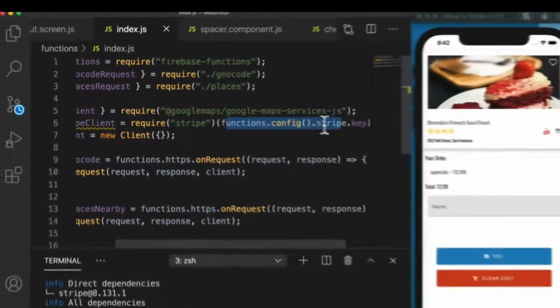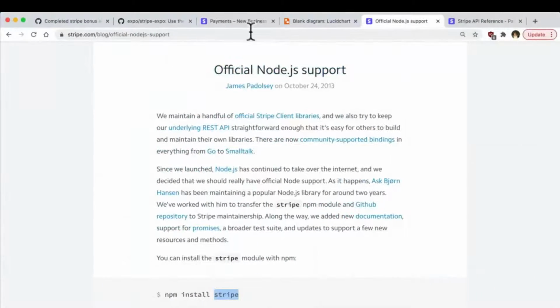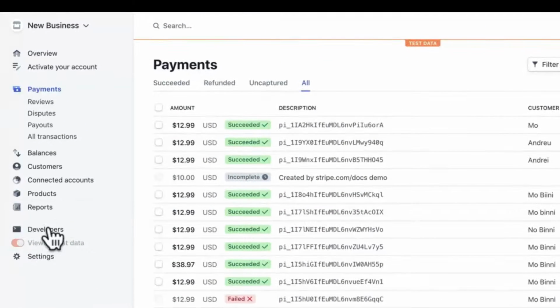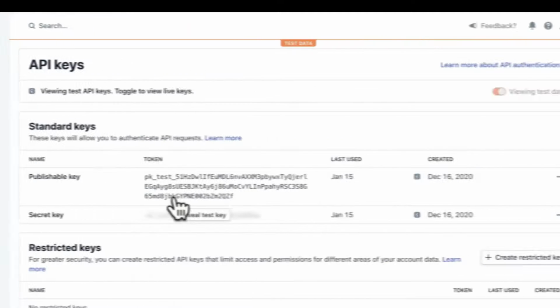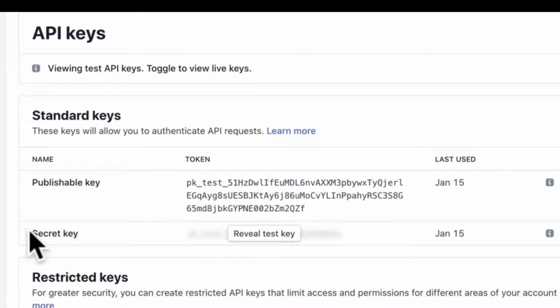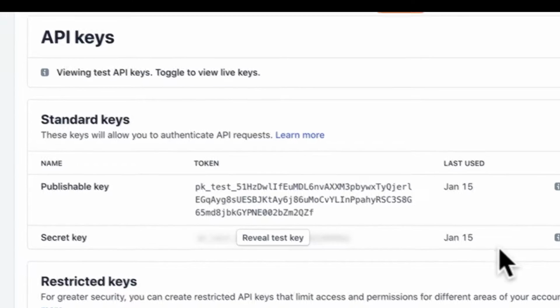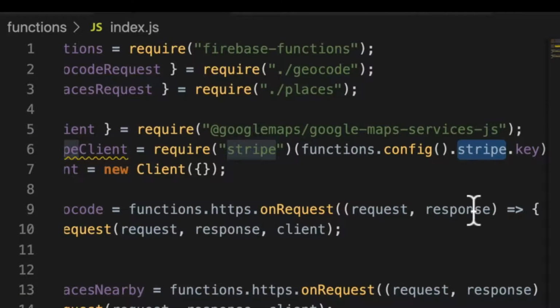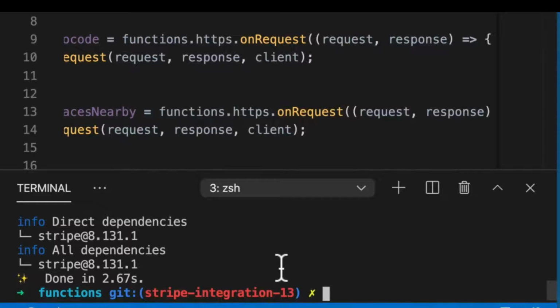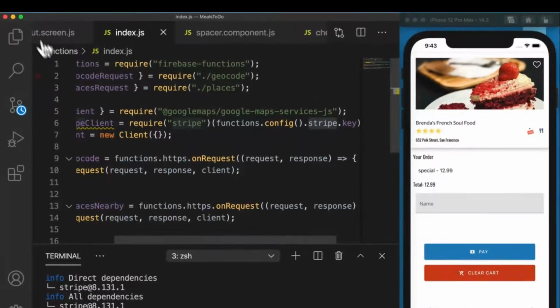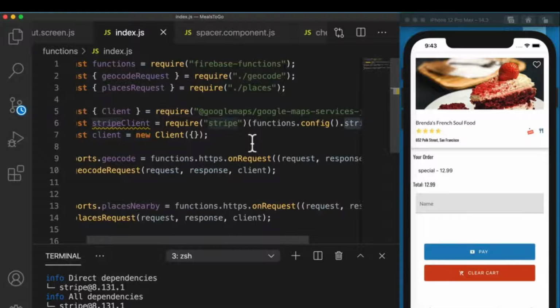But the key that you're going to want to set on the stripe.key, if we go over here and we go into developers and then we go into API keys, what you're going to want to do is take the secret key. This is the key that you're going to want to copy paste into your stripe.key. And so once you've done that, then you want to, of course, take those secrets and put them locally. And again, we showed that in the Google Firebase config series when we were doing our Google implementation. So just refer back to those videos if you're having a hard time remembering.